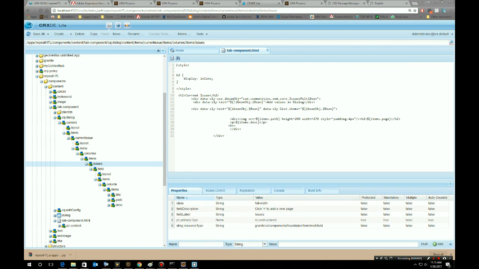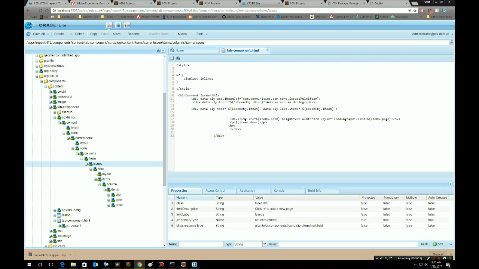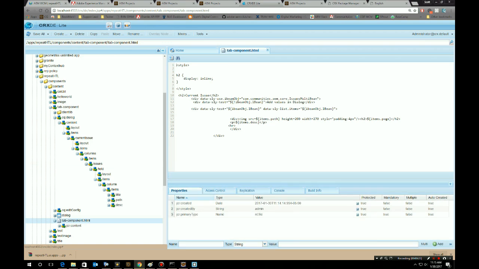So instead of building out that structure, what you can do is you can install the package shown at the beginning of this article to sort of speed up this example. The last thing we need to do is place the code on the front end, replace it with the code shown in the article.